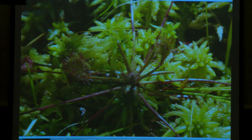Okay, this is really cool because this is a hybrid of the two sunbeams, the rotundifolia and intermedia. And this is something that's not very common. It's been seen throughout the world. They both grow together, like in England, especially the New Jersey Pine Barrens. I've seen examples from Massachusetts. I've heard of examples, and the original descriptions are from France. So they have been seen, but pretty uncommon.